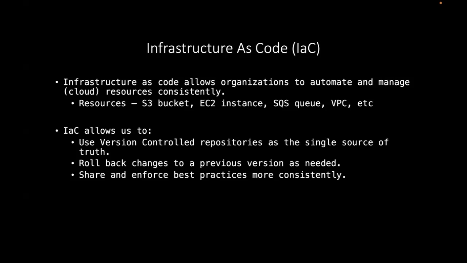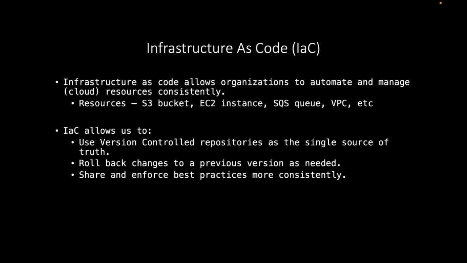And the great thing about a tool like Git and GitHub is that if we make changes to the code, and we run the new version of the code, and it doesn't work, it provisions the infrastructure incorrectly, or there are problems when we deploy the application on top of the infrastructure, and we want to go back to the previous version of the code, that's very easy to do with Git and GitHub. So we have all those benefits from version control.